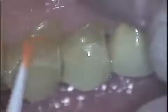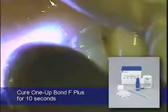In this fifth case, a Class 5 restoration is restored easily using the Estelite Flow Quick material. Here, the margins are beveled at the cavo surface margin to allow a smooth, easily placed increment of the final layer of Estelite Flow Quick. The 1-Up Bond F Plus is scrubbed onto the tooth surfaces for 10 seconds each, followed by curing of each tooth surface for 10 seconds.